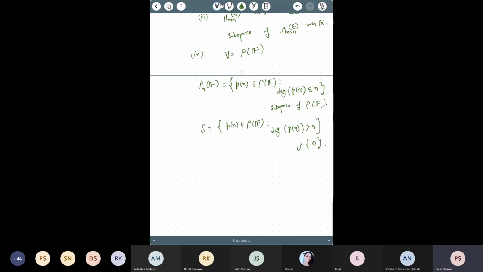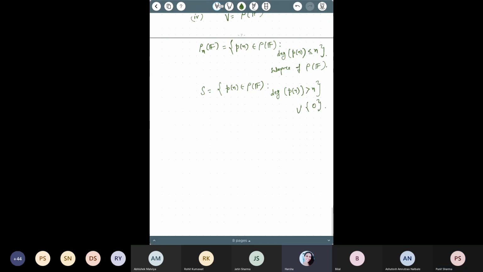Okay, fine. So if we take a polynomial x to the power n plus x, sir, we can reduce the degree. Take another polynomial, minus x to the power n. Now their sum will be x, but x does not belong to this set. So you are saying x^n plus x, and you take minus x^n. The addition does not belong to the set, right? So it won't be a subspace.